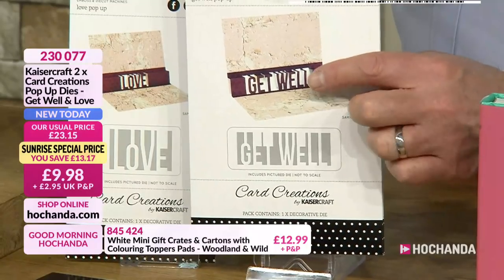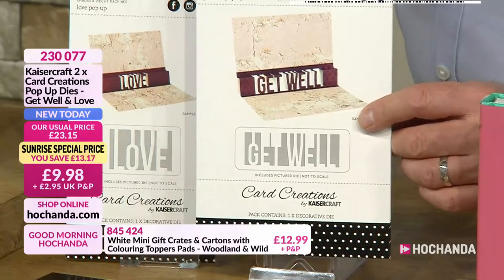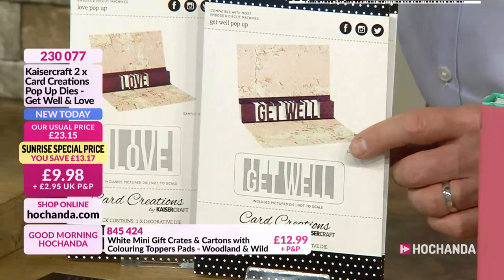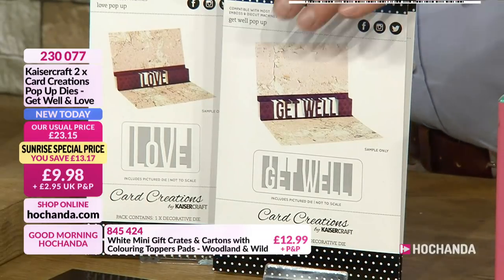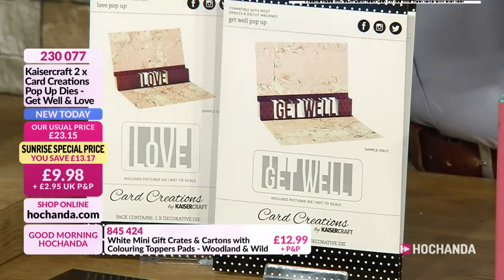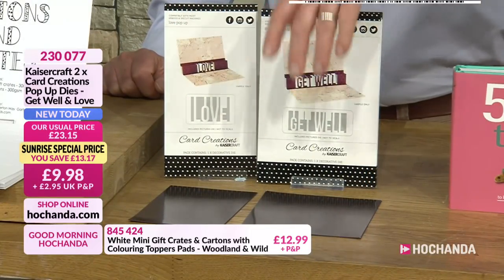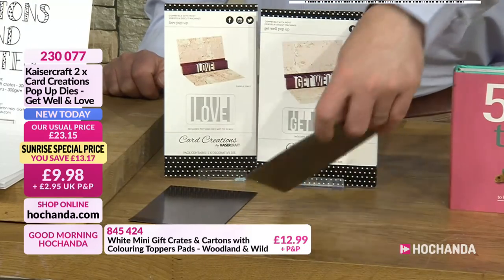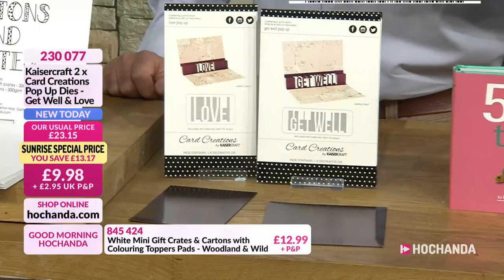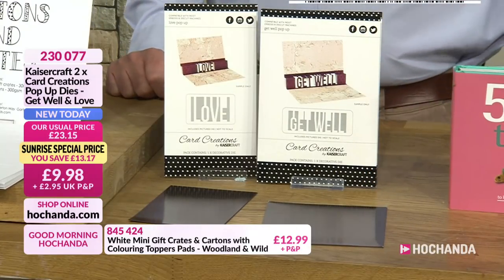You might be able to fit some little baby battery-operated tea lights behind and personalise them that way, or some LED lights maybe. You've got your Get Well pop-up, and then you've got a Love pop-up as well. I'm hoping the Love one would get used a bit more, but you've got the choice once you've got them both, including the magnetic sheeting to store them. That's a lot for under £10, and it's normally £23.15.